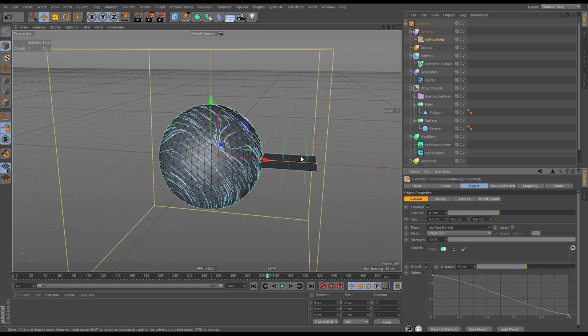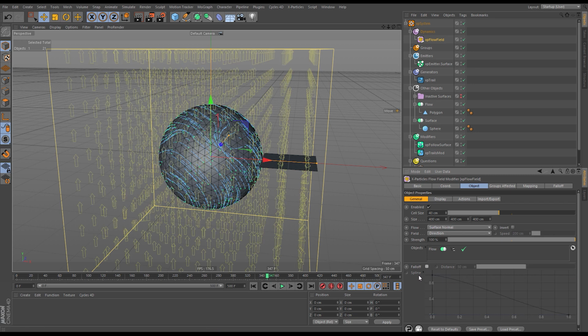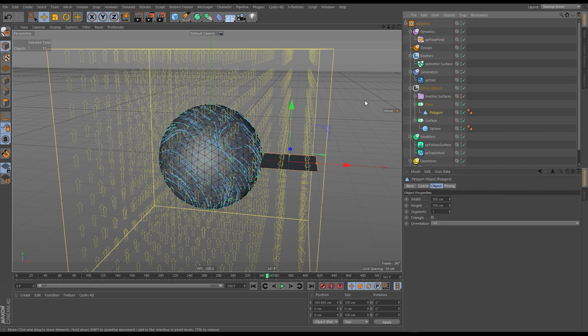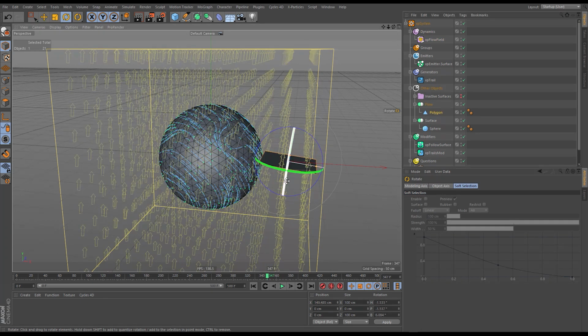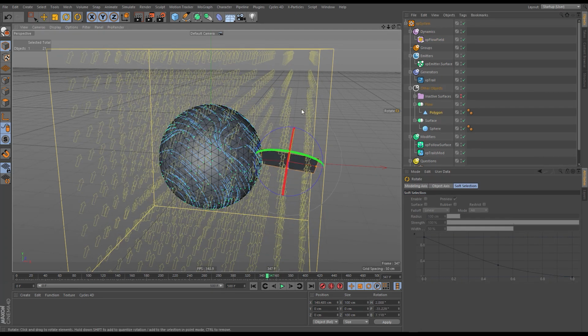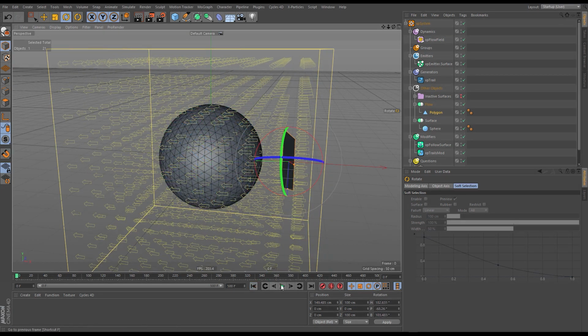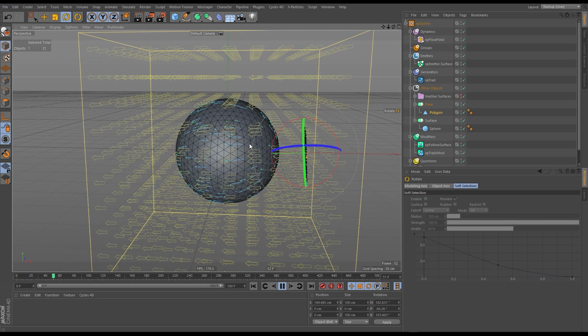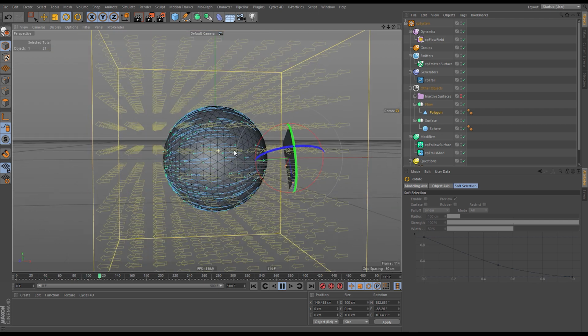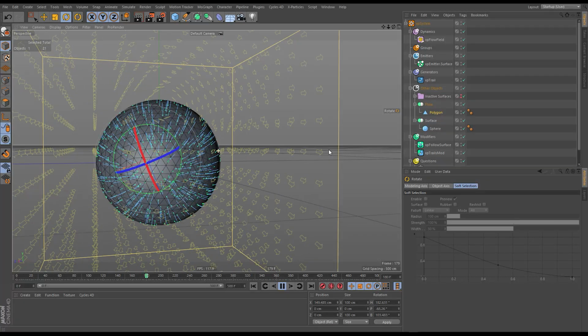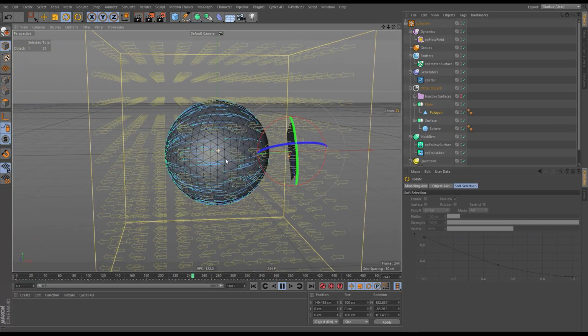And I don't want it to have any fall off. I want this to universally affect the whole flow field. So I'm going to turn the fall off. And there we go. And as I rotate this, you'll see I can now create an exact direction of where I want the particles to flow across the surface. And if I hit play, you'll see our particles move across this surface and they'll flow much like the default did all the way to the other side.